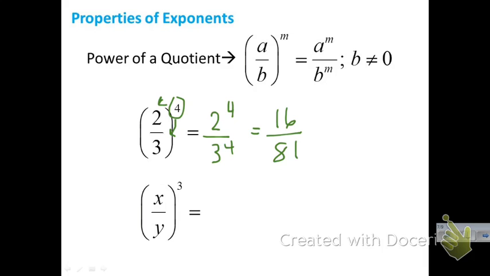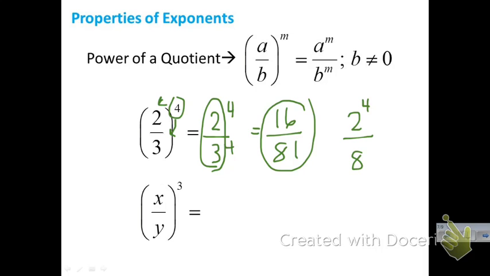As you look at this, what I like to tell you is if you look at the original bases, if they do not simplify, then our end value should not simplify either. But if you started with like 2 to the 4th over 8 to the 7th, the 2 and the 8 can simplify, so your end product answer, whatever it might be here, will simplify or it will reduce. So in our case, it will not reduce because the 2 and the 3 do not simplify in the first place. So I'll erase that.